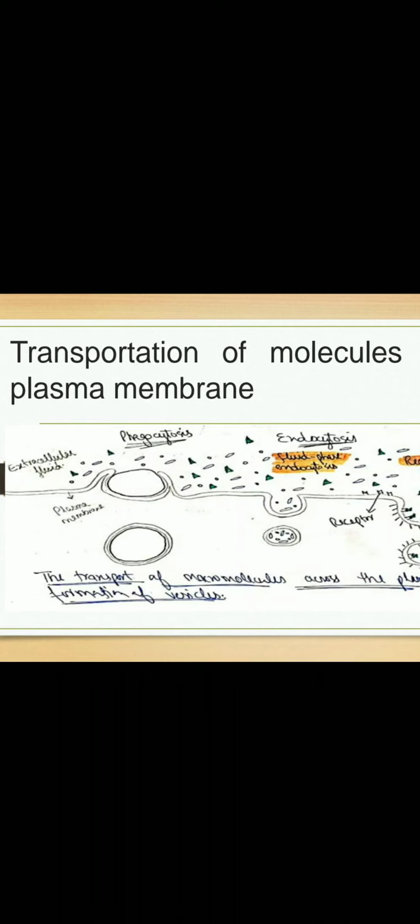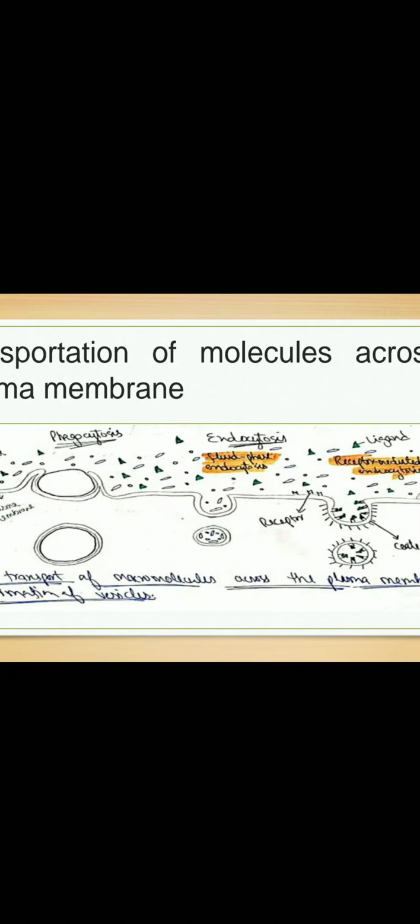Then this vesicle will go and bind with the lysosome, where the phagocytic cell is converted into phagosomes, where phagosomes along with the lysosomes are interacting. Then there is a breakdown of this bacteria or the larger molecule. We have studied this in the lysosomes.